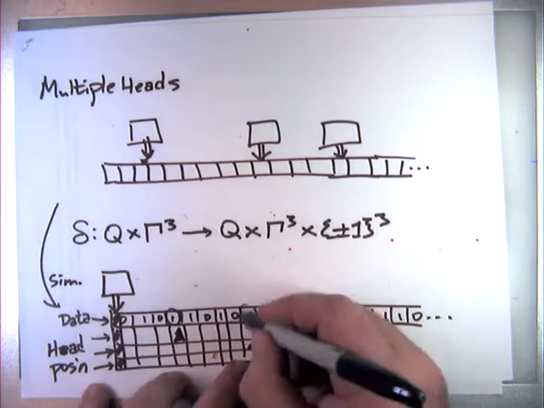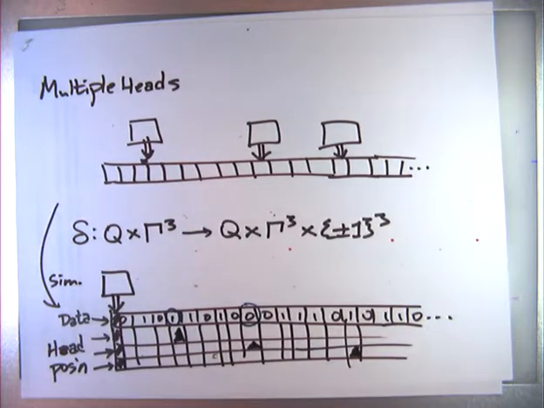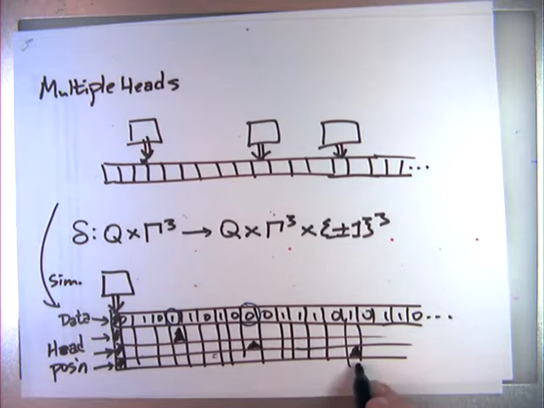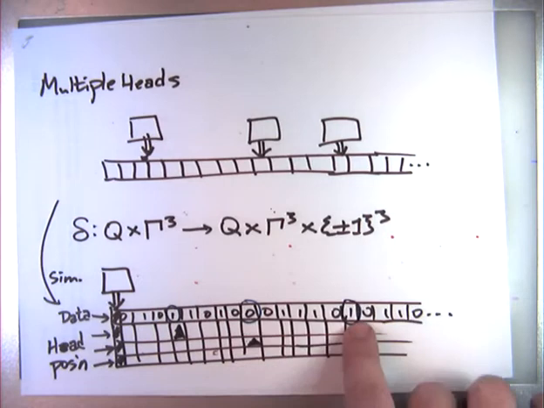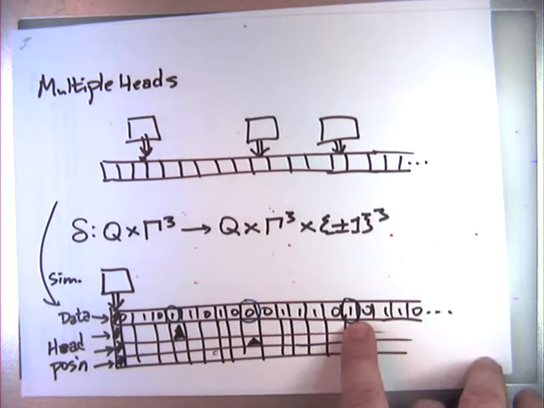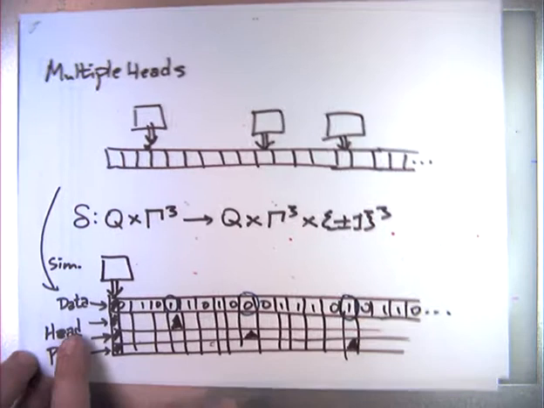I'm going to look up in the corresponding place in track 0, read that symbol into my internal state, and then scan back to the beginning of the tape. Then I'm going to do the same for track 3. I'll scan along track 3 until I see the mark that indicates where head 3 is. I reach up to read the symbol that's on track 0 in that location, and then I'll scan back.